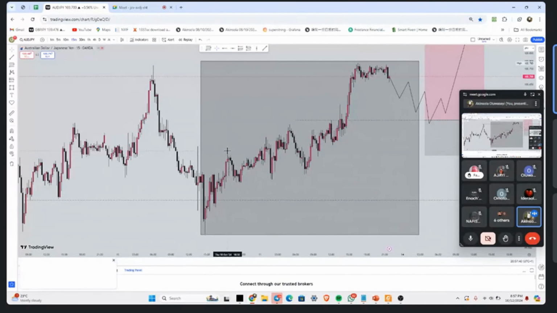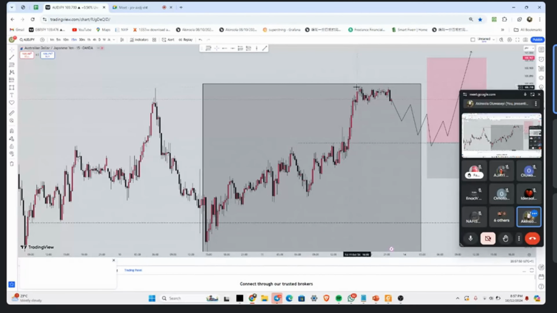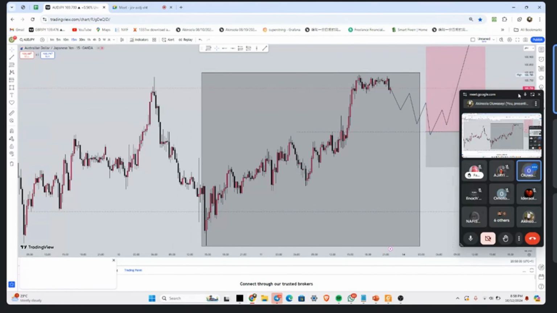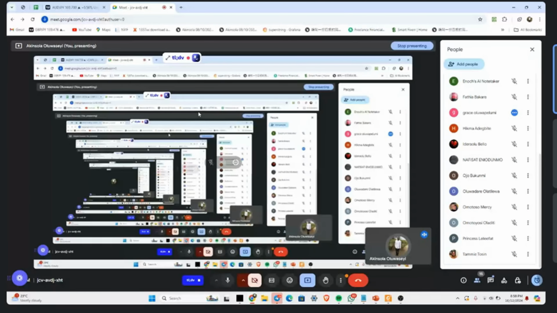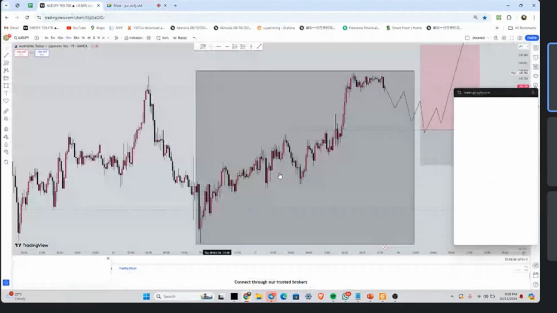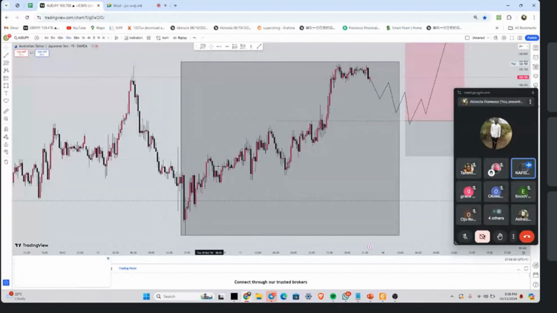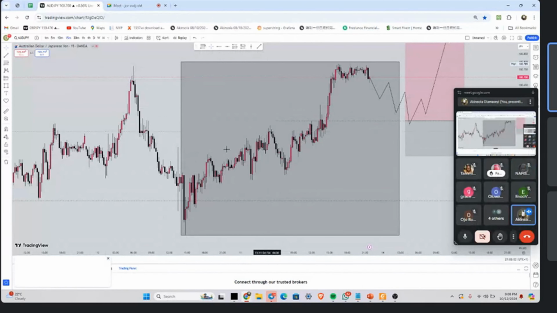This was the high created initially. Now, this next one is higher than this. This next one here is higher than this, right? This next one is higher than this. Now, the Oga Kwata of them all is this next high, which took out this particular high. Do you get that? All right. So you are sending me a DM right now. I was explaining the main reason behind this market being a bullish market.